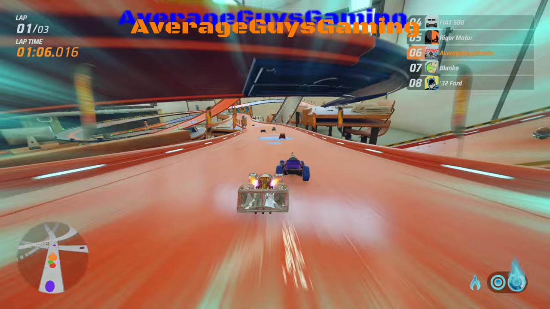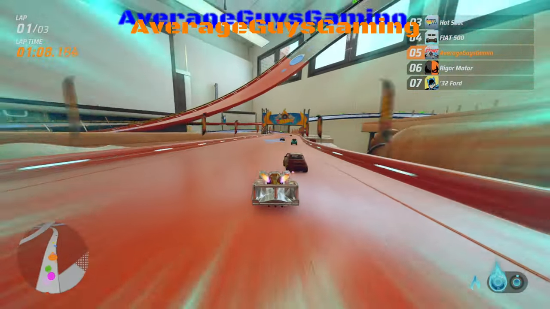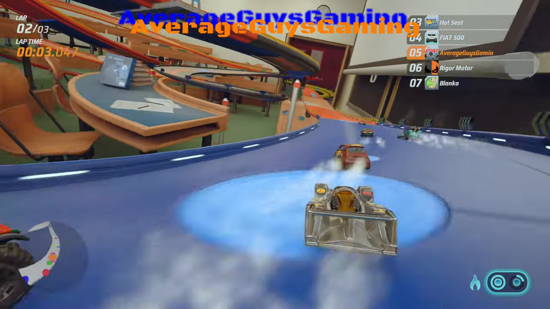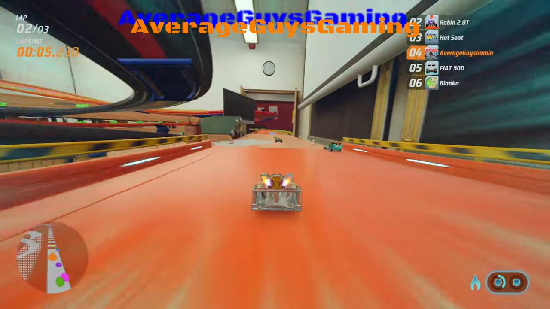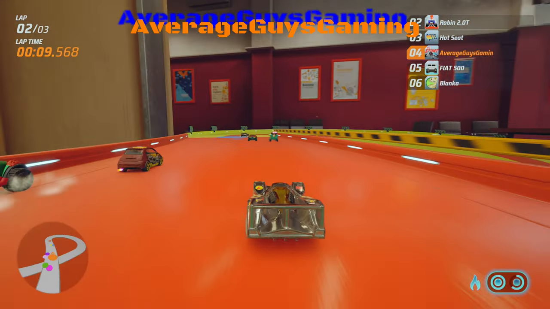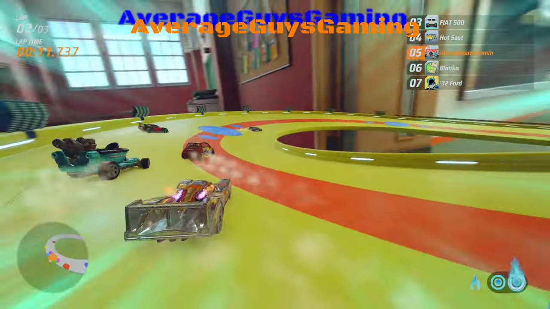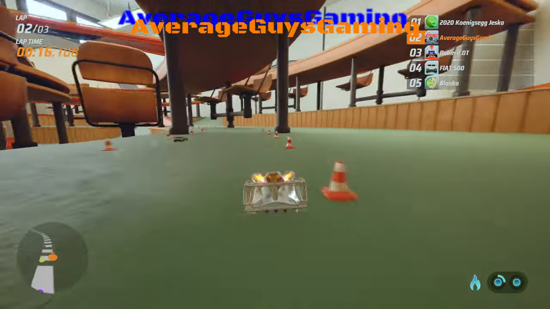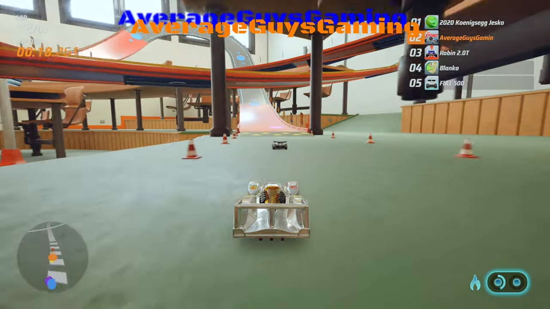Let's get some nitro going. Let's get out of this pack. Burn them both. There we go. Come here, little Fiat. I got you. Got you, homie. Oh, we're on lap two. Yeah, that dude is what killed us. I think we're trying to run against the Jesko here.